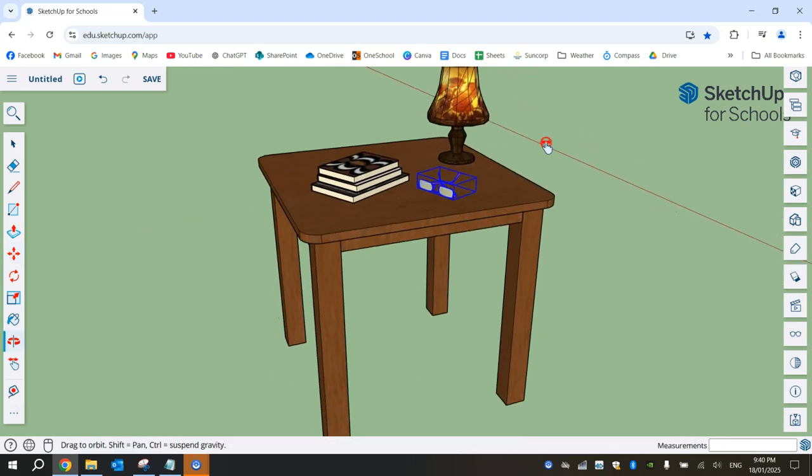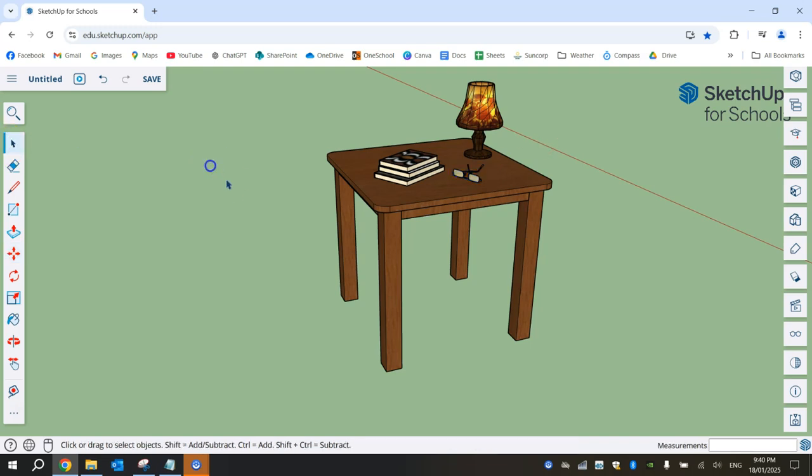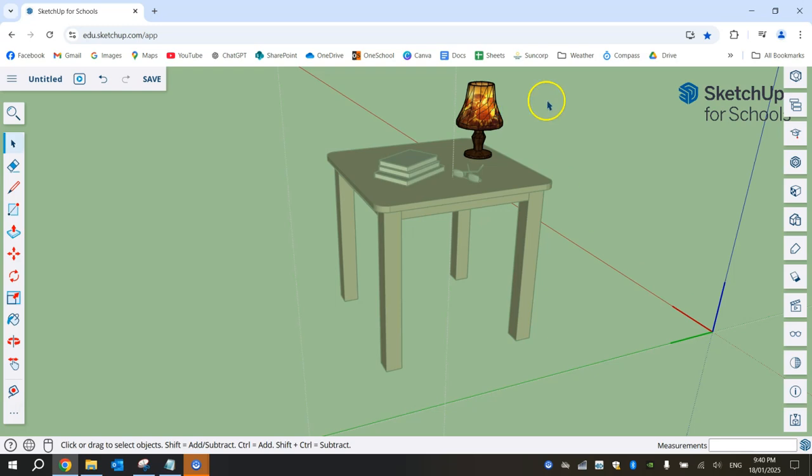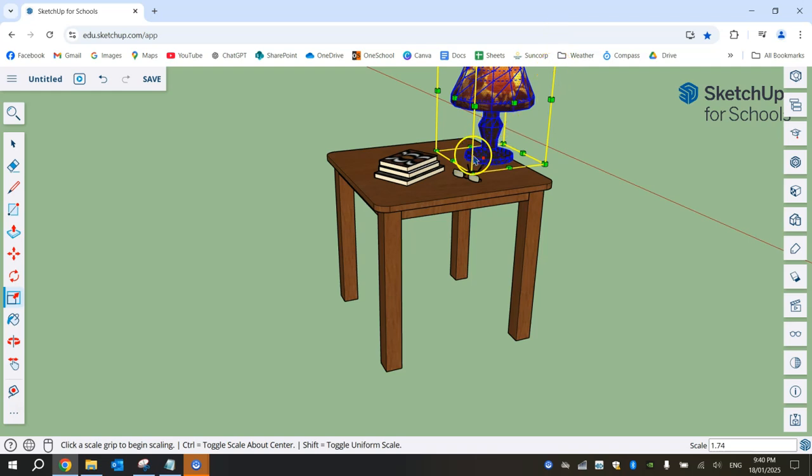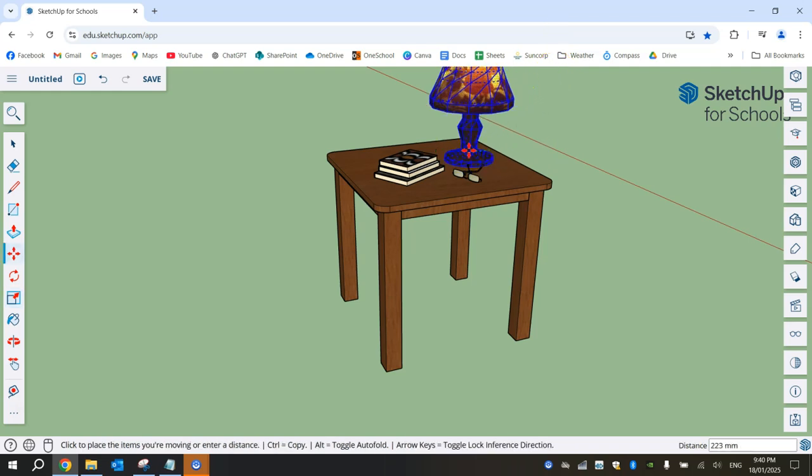We've modelled ourselves a little table now. The only thing I would do if I had more time was just resize that lamp to make it a bit bigger, make it look a bit more realistic. I wonder if I can just double click on it actually and cut it out and paste it back in. That'll make life a bit easier. Here we go. Use my move tool to just push it over into that corner. There we go. That looks better now.